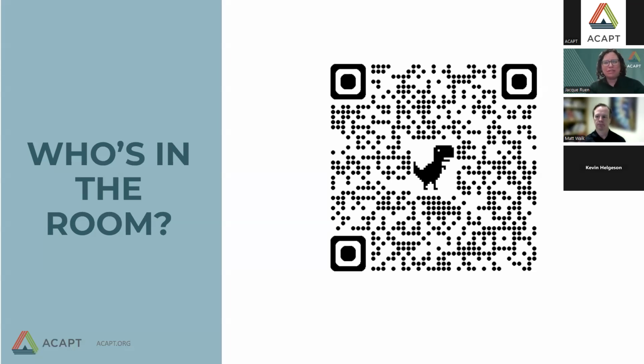I know sometimes scanning the QR code on a screen is a little tricky. Okay, we're getting there. It looks like consistently so far what we're seeing is consistent with what we've seen when we've spoken with other audiences as well. So about 85% of this group is primarily in the didactic setting as opposed to the clinical setting.